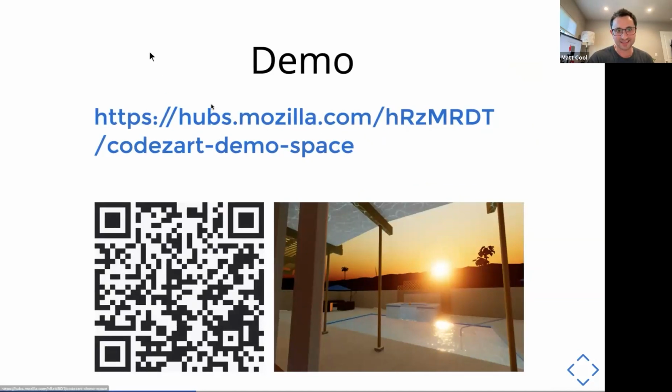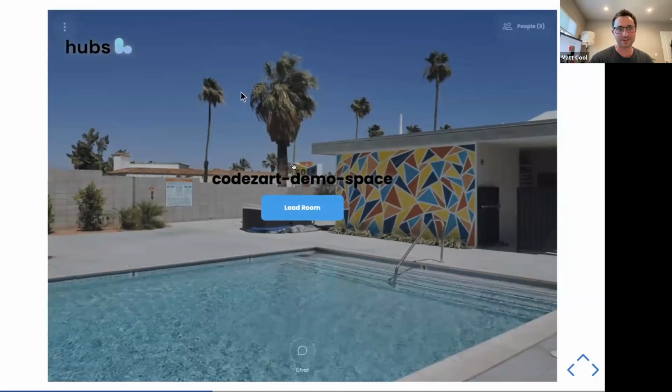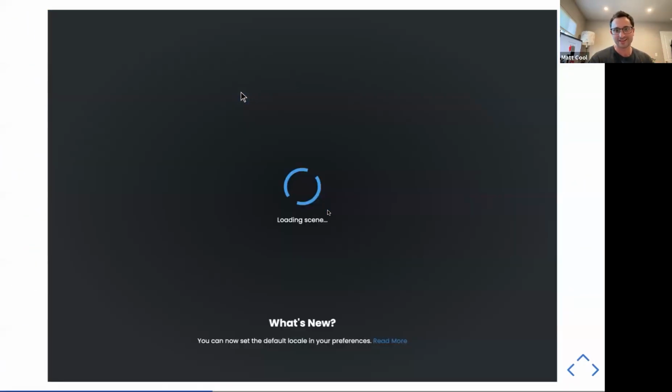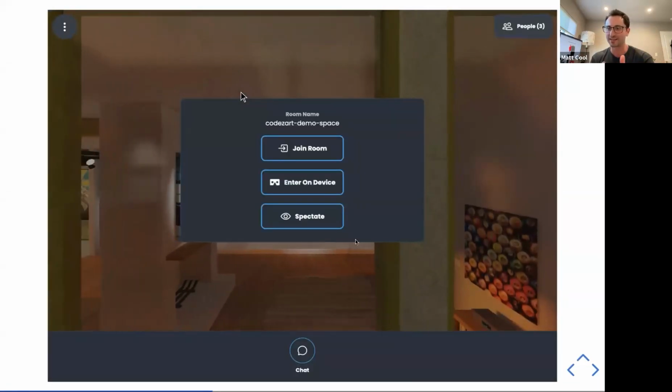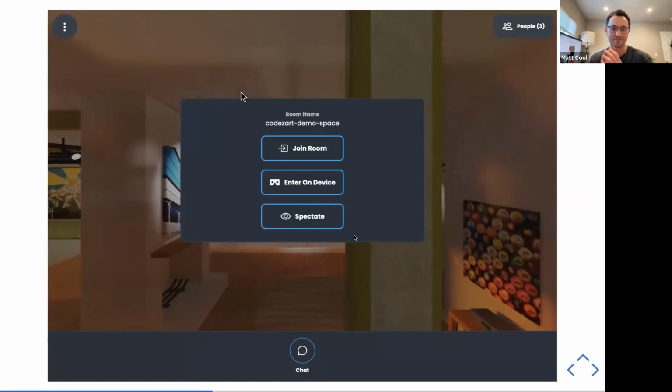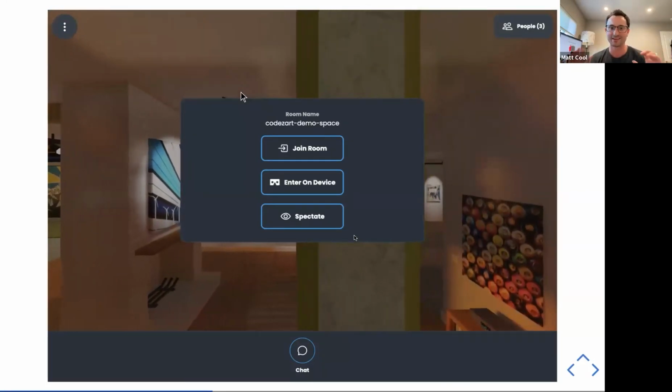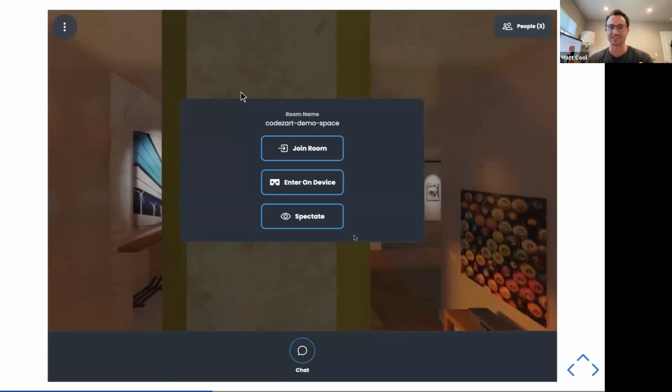But I did throw a demo right into our slides. And the cool thing about this too, I don't know if you all know, you can take a room and just iframe it directly into a website. So we're still in my presentation, but because my presentation lives on the web, now we have a room in my presentation.